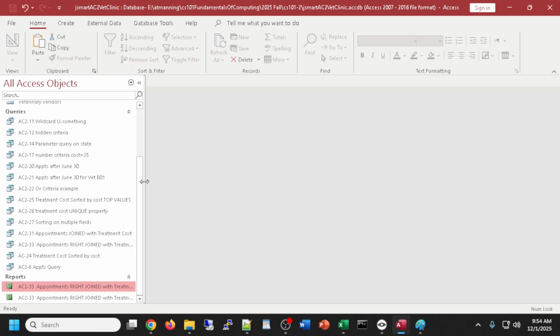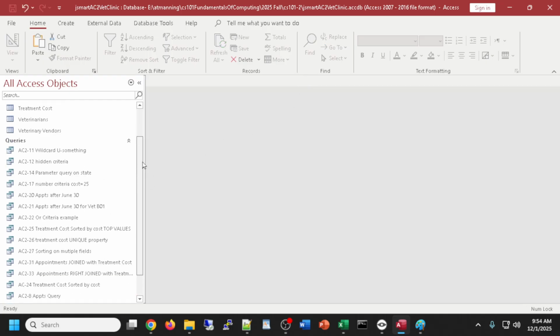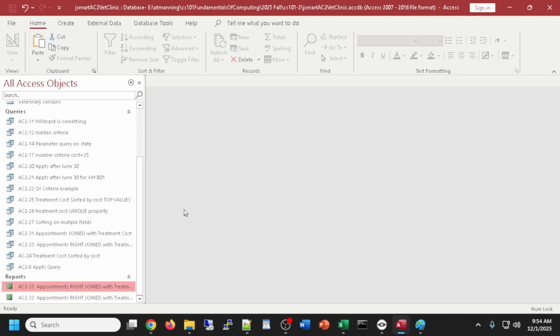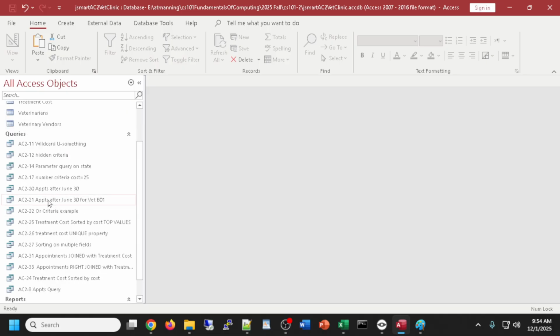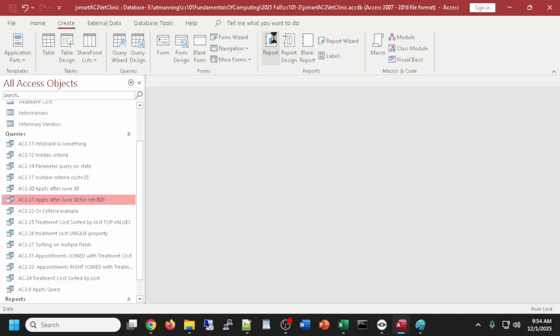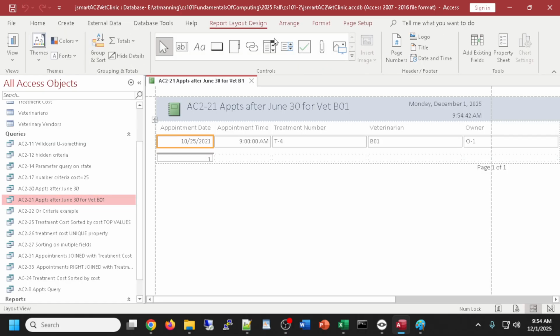Most of the time, though, here in this class, if you want to generate a report, usually you'll be given a statement like this. Give me a report on the appointments after June 30th. So some name of a query or the name of a table. I click that query or table and click Create Report. And it gives me a decent looking report. If I want a better looking one, go through the wizard, but you don't have to. Most of the time, the 3-click method is just fine.